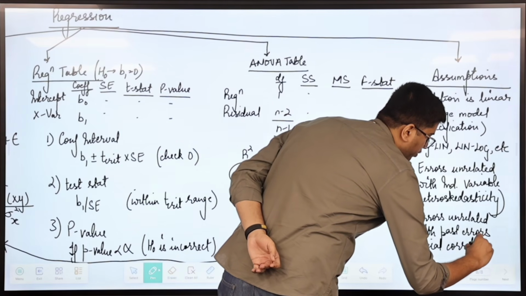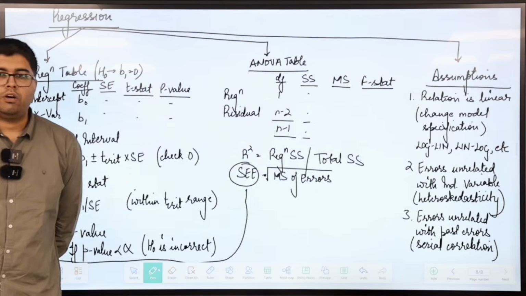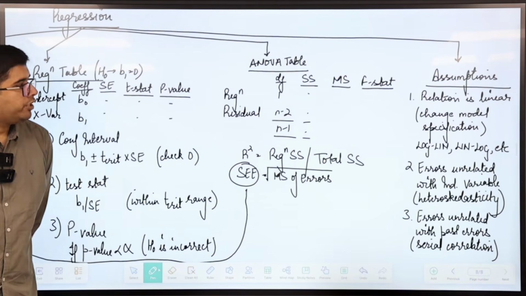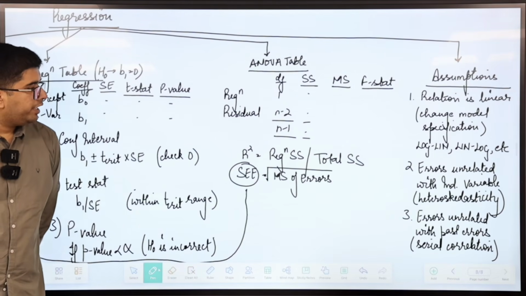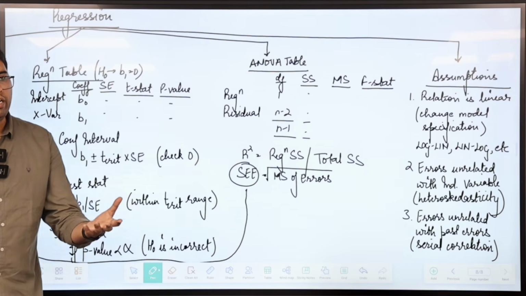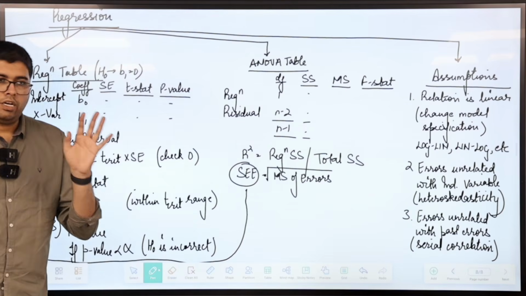At CFA Level 1, you don't need to worry too much about what happens if there is a violation or how to fix it, because all of that is part of your Level 2 study. At Level 1, you just need an understanding of what the assumption is, why it is relevant, and if a violation happens, how it makes the results unreliable.